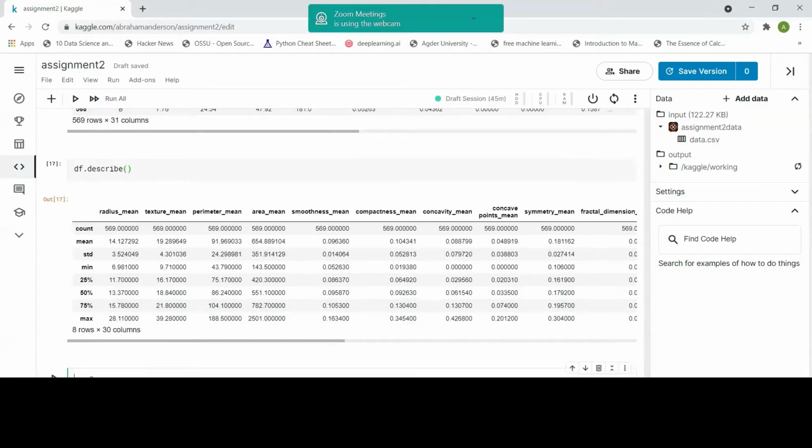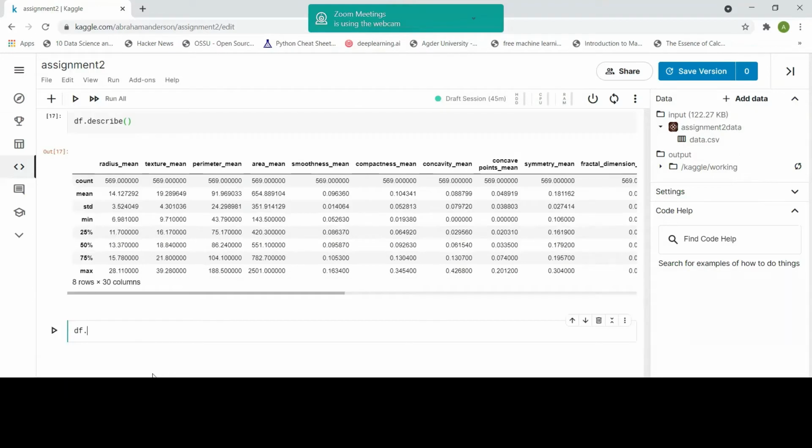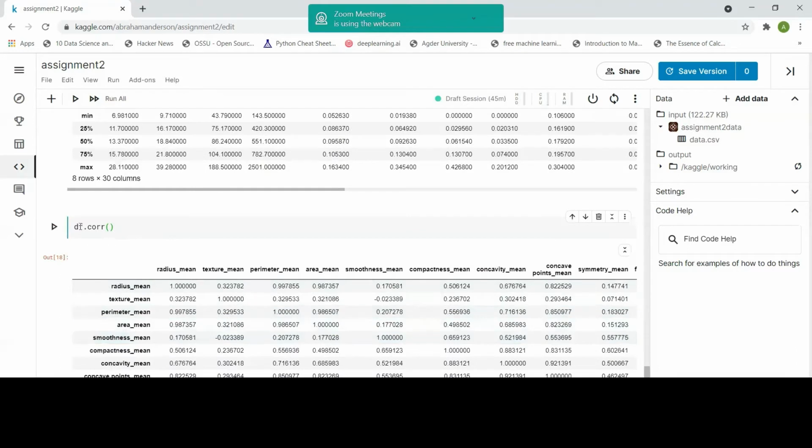After that, it's also very important to see the relationship within this data, okay? In order to calculate the relationship, we use the df.corr method. Let's run this one. This will give us the correlation between each single column.